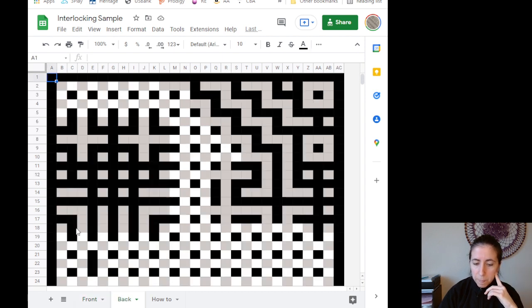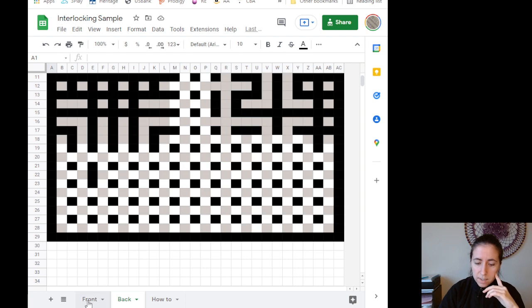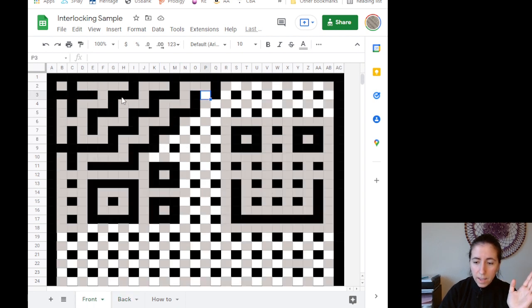When I look at the back, it actually matches. It is the same. The spots that can't change are the same on the front and the back, and that's really important for figuring out the back side of the chart. So this is still going to be gray on this row, and black on that row, and gray on that row, and black on that row. The thing that does change is if on the front I put a black square, when I go to the back, and remember, what I put on the left side is going to end up on the right side of the back, that black square is going to turn into a gray square. So on the spaces where you get to choose the color, it is reversed. But on the spaces where you don't get to choose, the color doesn't change. And that's why it looks so different.